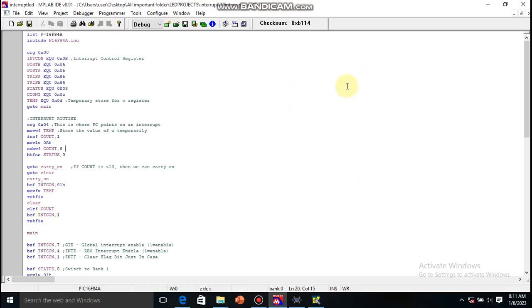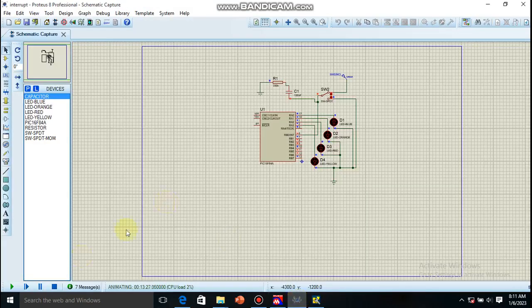Sorry if it was very lengthy, but I had to go into detail for all of this. So let's get back to our simulation so I get to see again more of what we think. I will simulate it together. I'm sure you guys have seen the previous video on how to upload the code. I'm not going to show it again here. So you see what we're saying.